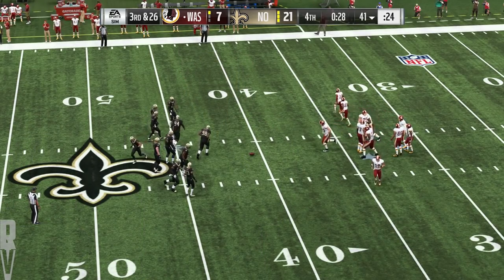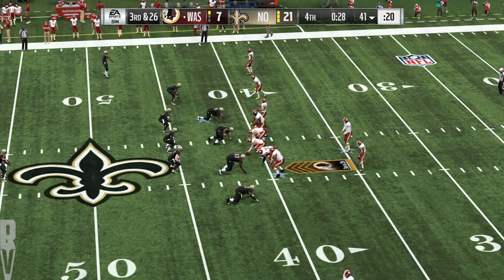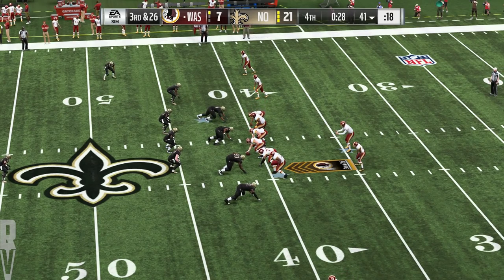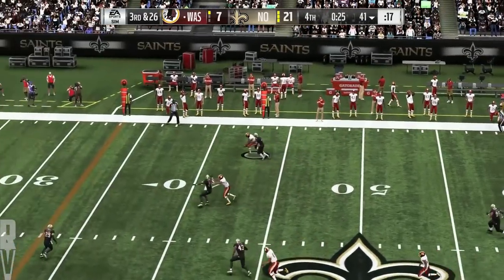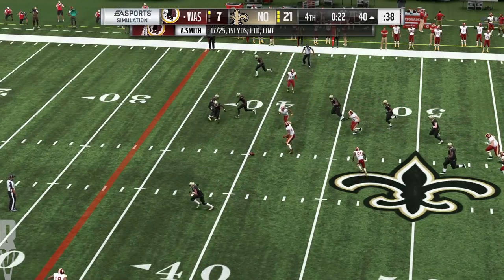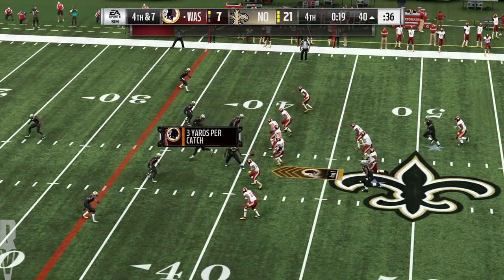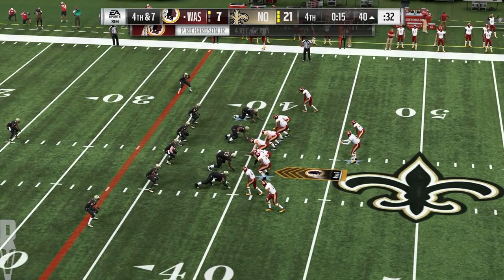The Redskins on third down. They've struggled to the tune of 2 for 8 so far. This will be third and a mile. Throwing again is Smith. Complete. Richardson has it. And he'll be brought down, it looks like, right at the 40. 19 yards is the pickup there, but even with that, they're well short.